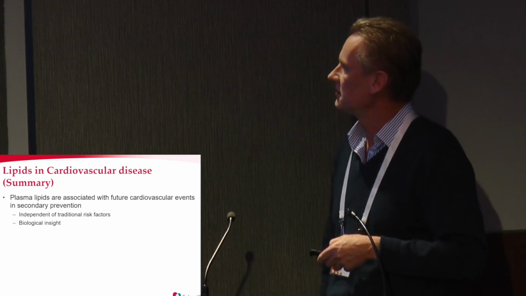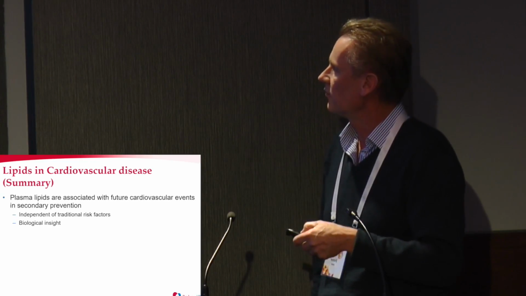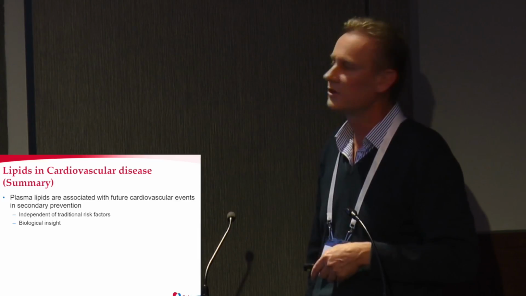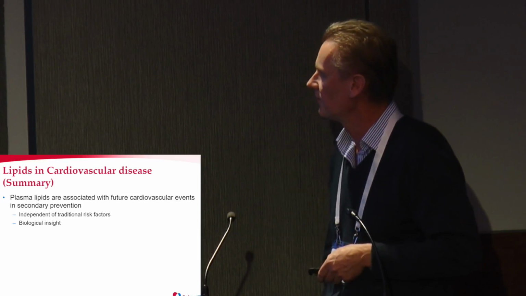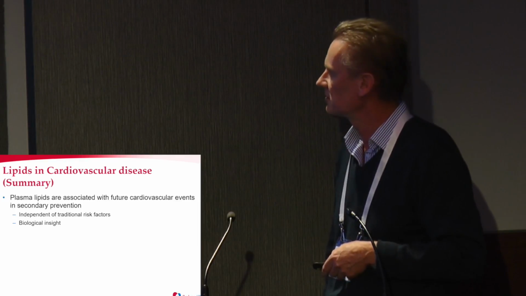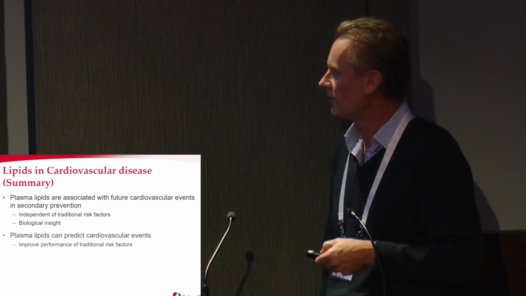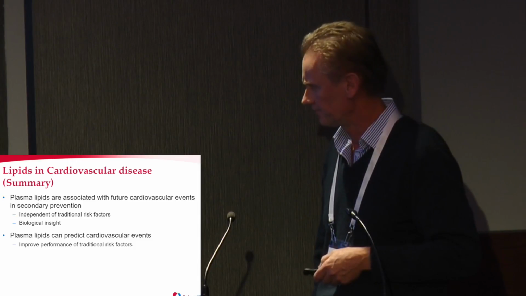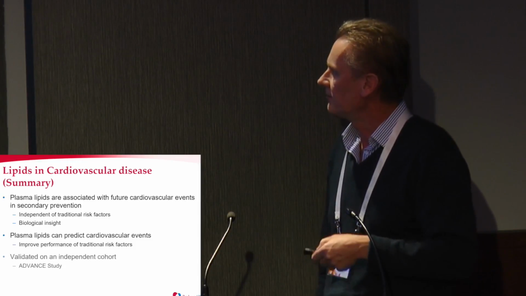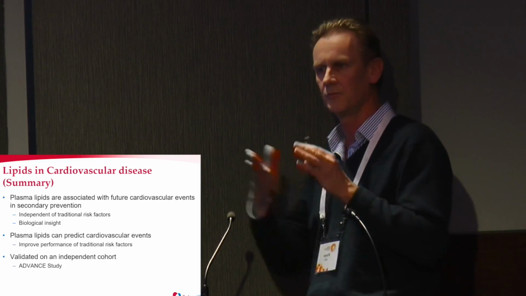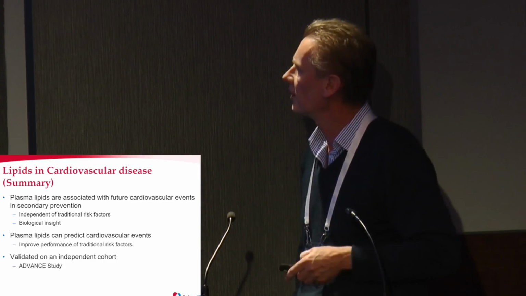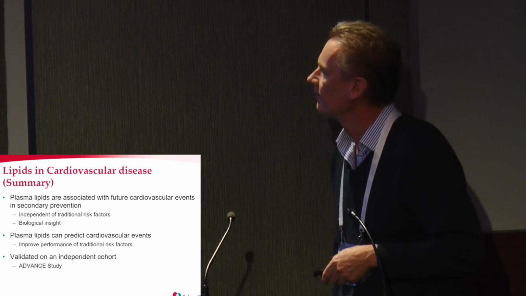Okay, so this is really just a summary of what I was saying. These lipids are independent of the traditional risk factors. They're giving us some biological insight, I think, into the association with risk at least. They can improve on the traditional risk factors. And I don't have time to go into it now, but we've also validated these lipids in a completely separate cohort, but I won't follow that up now.